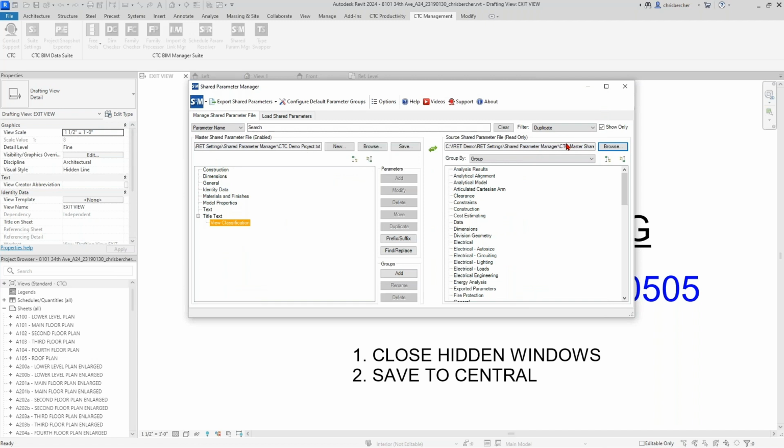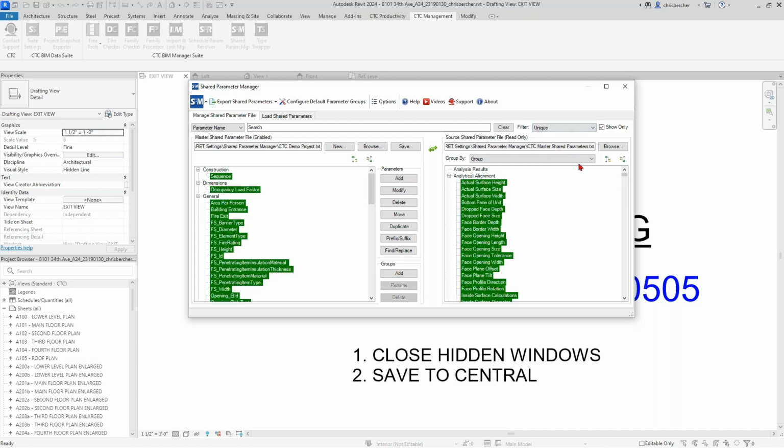And I still have my filter looking for duplicates. So at the moment, based on my master parameter file and what I just exported from the project, I've got one duplicate, which is pretty good. But that just means that every single parameter that came out of this project file is not in my shared parameter file.